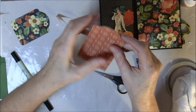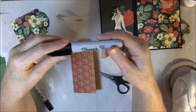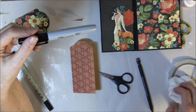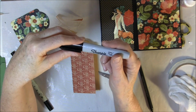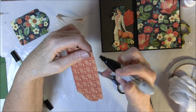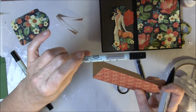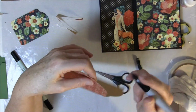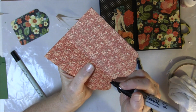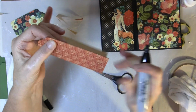So, and I also like to, that I've done with all the backing paper, go around. I'm using a Sharpie. You can use anything you like, but use something that's waterproof if you're going to go over with some wet cloth or fussy cutouts with the multi-mat. So we can start going around here, and I like it because it's a straight edge here. So I'm sometimes using this, but then you can slip it and it gets marks on the inside. So it's more easy with this one. But don't hold it too hard because it can bleed into the paper.